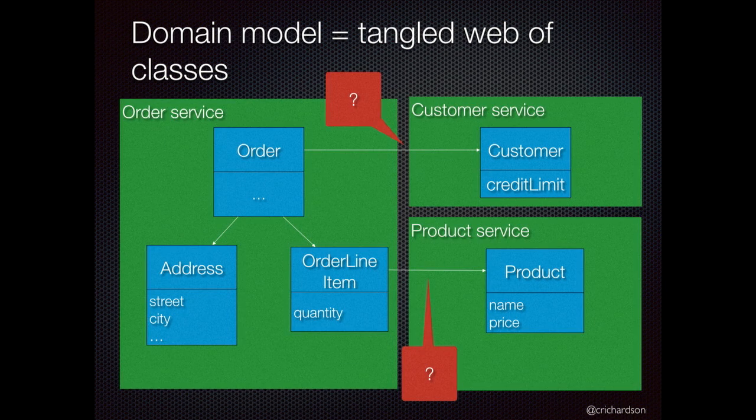The challenge, however, is that I want to partition that domain model: orders in an order service, customers in a customer service, and products in a product service. But how does that fit with my domain model? Now there are relationships that span service boundaries. And given that a relationship is really an object reference, how do you have these object references span boundaries? Our traditional object-oriented modeling approach doesn't exactly fit with the microservice architecture.